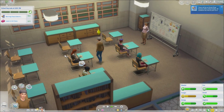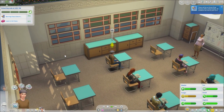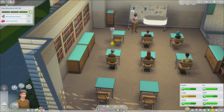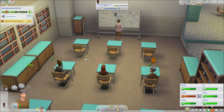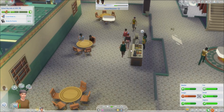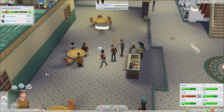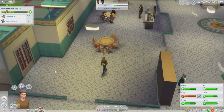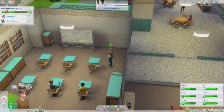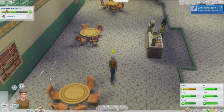And like last time, I will show you any highlights from the classes, but we are going to mostly walk through these. So our first class of the day is art. We were friendly with a student. We need to study for the exam. He is starving. We need to eat. Ooh, somebody left some food. It's always nice when you don't have to pay for food. Alright, off to the second class. Let's see what happens here.